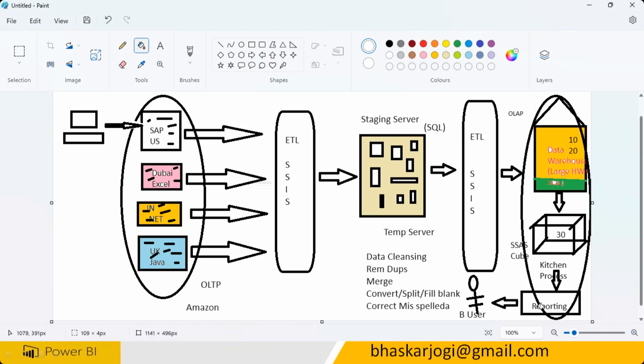You create a report, you will be able to give the report. This guy is called a decision maker. If I wanted to take a decision, I need a report. If I wanted to get the report, I need to get the data in the data warehousing. So this is the complete BI architecture or data analytics architecture. You take the data, you process the data like that.